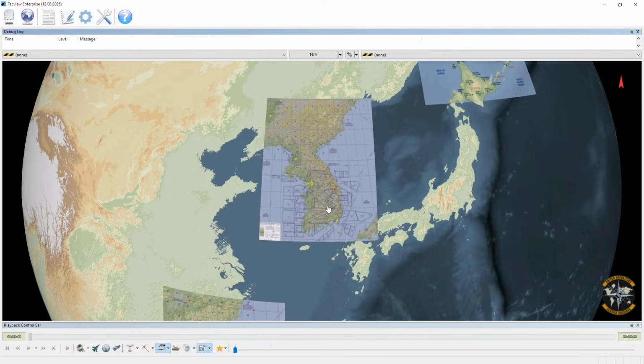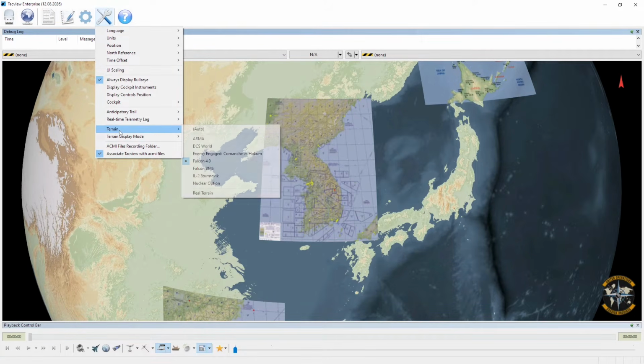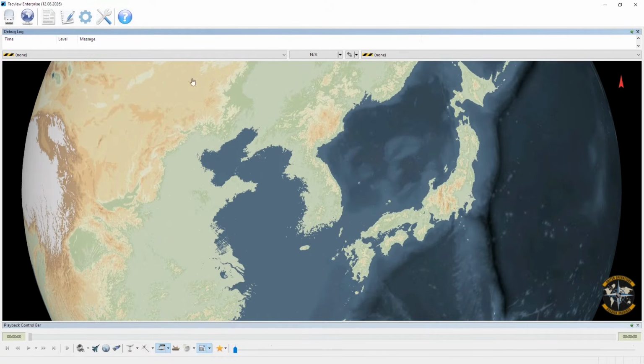So if we switch, we see those are the old overlays. Quite a lot of them are baked into Tacview and are delivered with the installation. And on the new layer that is empty, so currently we have to install stuff there manually.